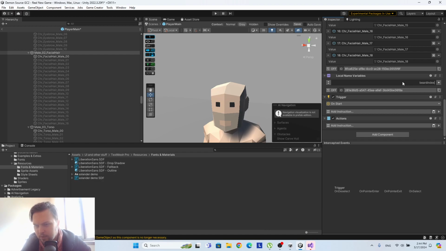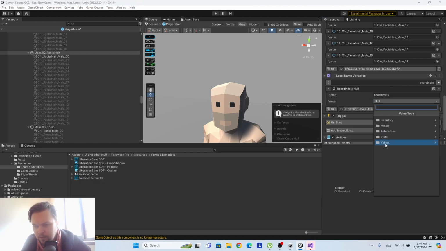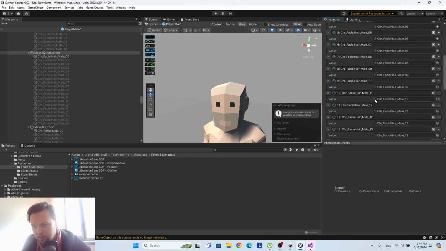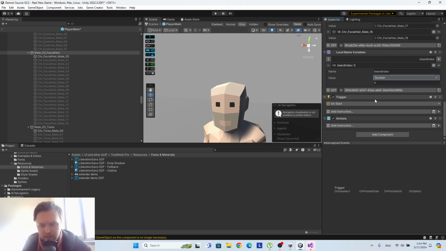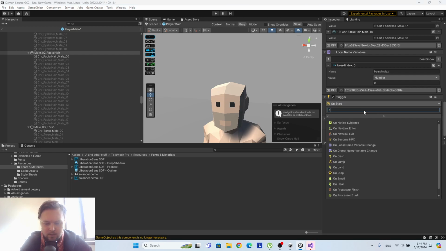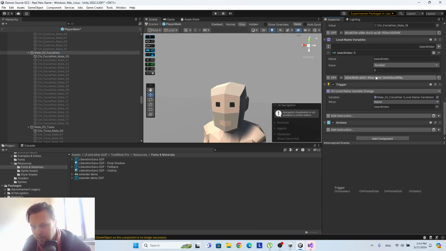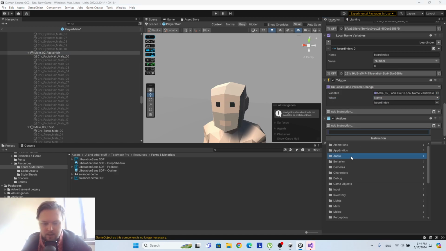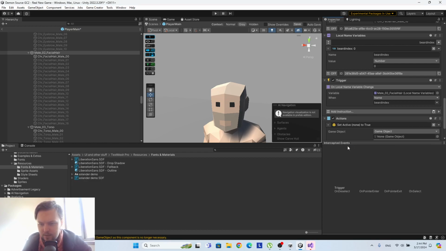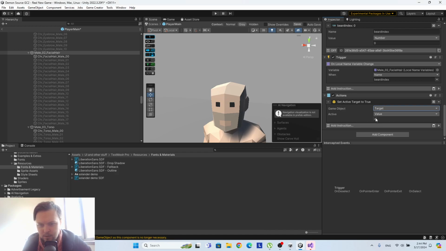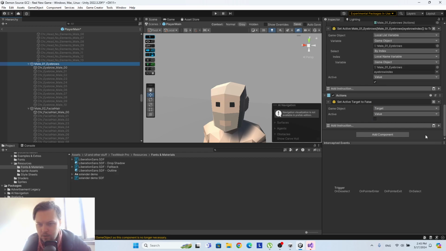So let's say beard index. Let's make it a number. Okay. Name variable, change specific of that beard index. Set active, target.